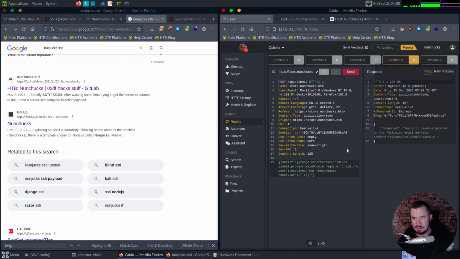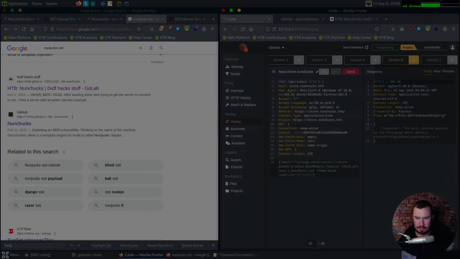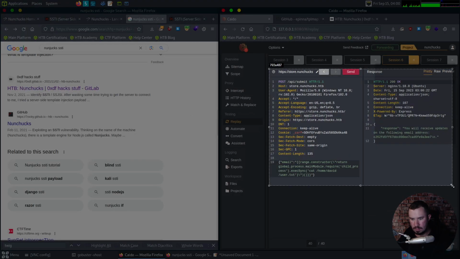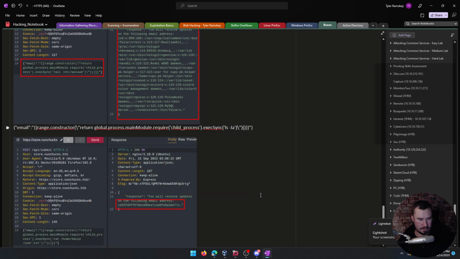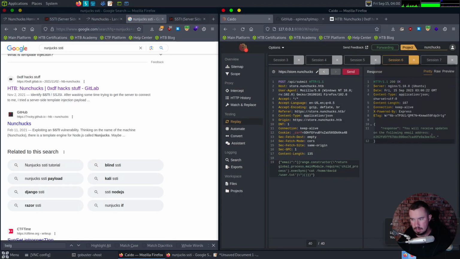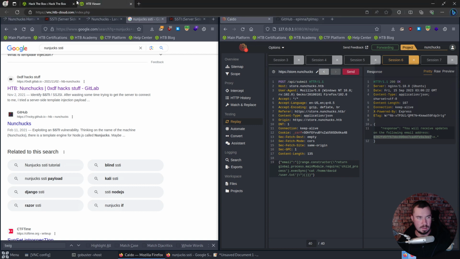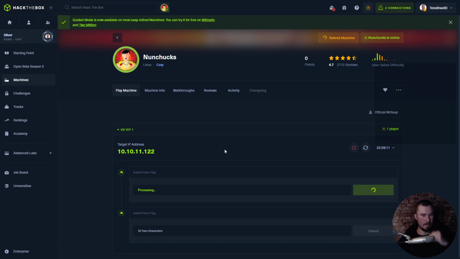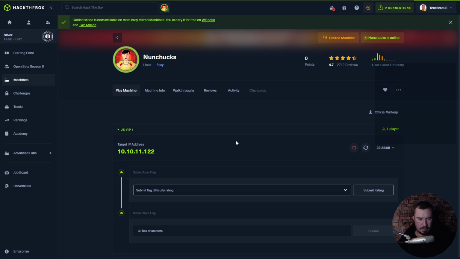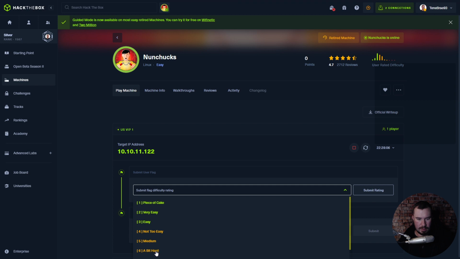So there's user.txt right there. So let's grab that. I don't think we need 0xdf anymore. Yeah, I'm calling that a bit hard personally.